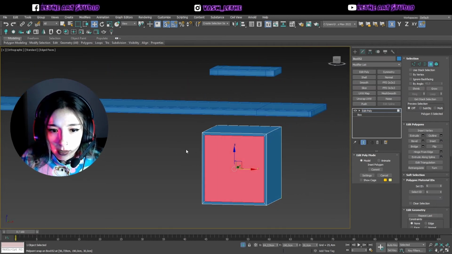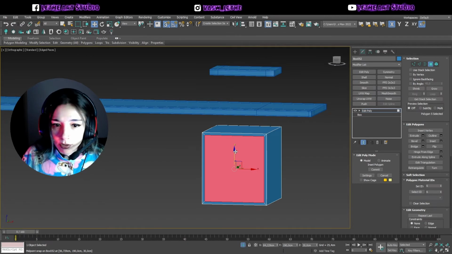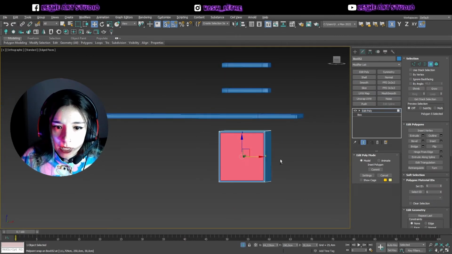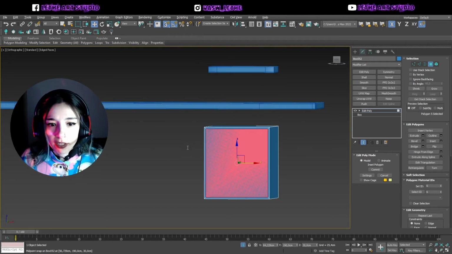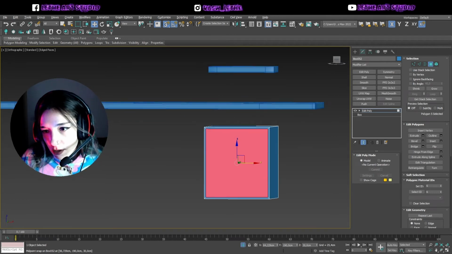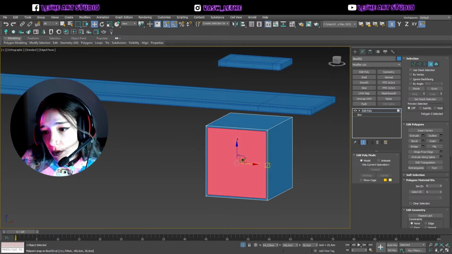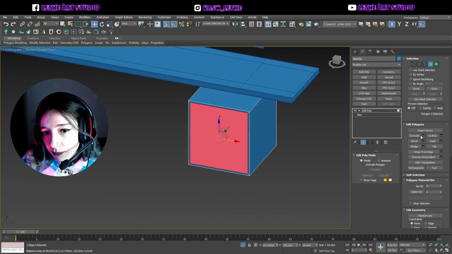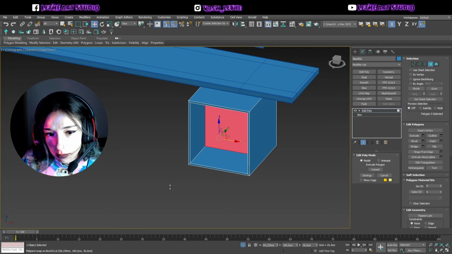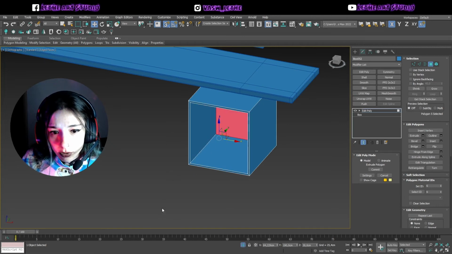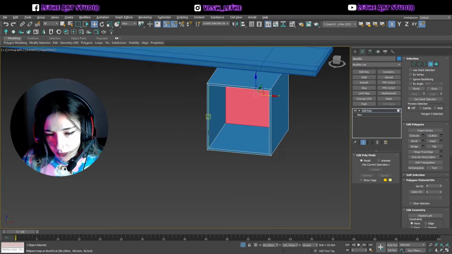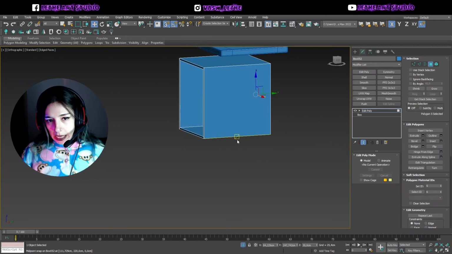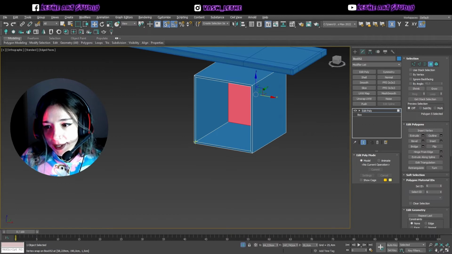Like 2 centimeters will be fine, even less, but 1.5 will be better. And we could extrude that inside. So here will be the drawer place.